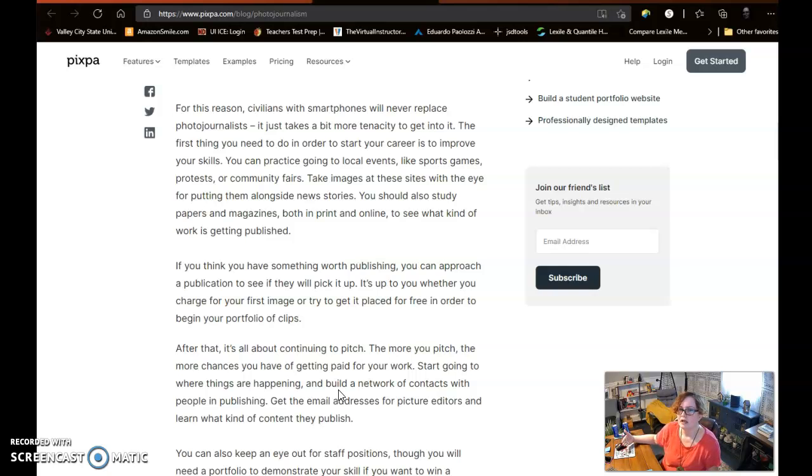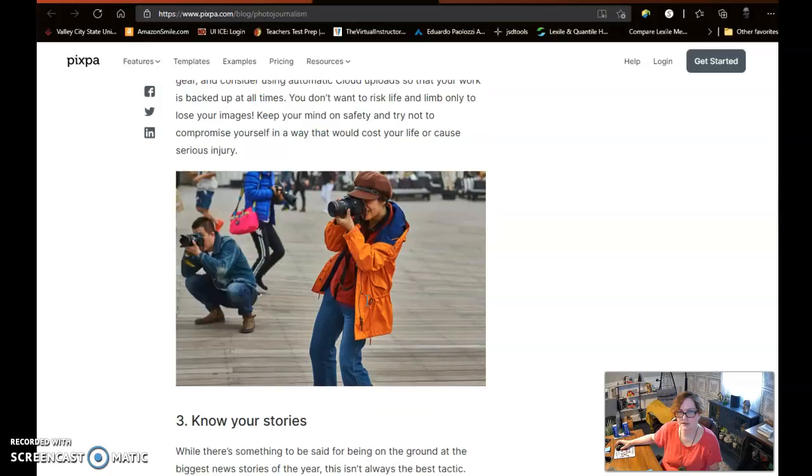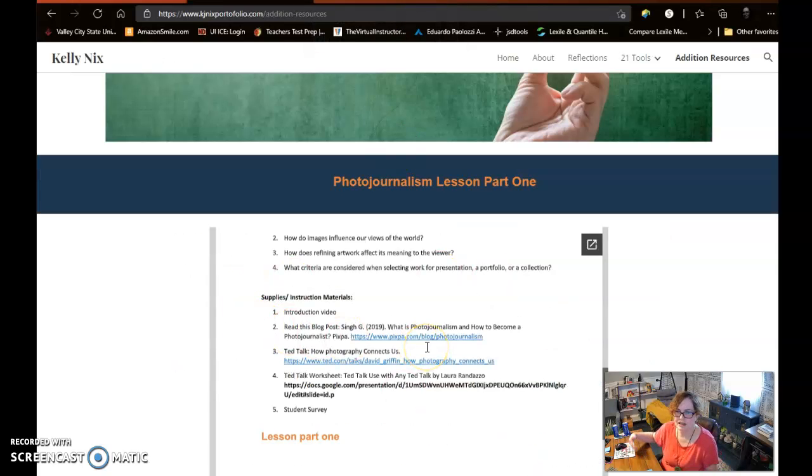As you will find out in the article, photojournalism is a field that's becoming more and more difficult to get into because, well, everybody has a camera now, and a lot of people take 50, 100 pictures at an event, and they're liable to get one or two that are actually good. But to be a photojournalist, you have to be able to take photographs consistently and not just have it be hit and miss. So I hope you'll enjoy this article. Like I said, it's short, so it gives you some tips for taking good photographs and how to practice to become a photojournalist. I don't want to tell you too much because I'm hoping you'll be interested, and that will kill it if I tell you everything.